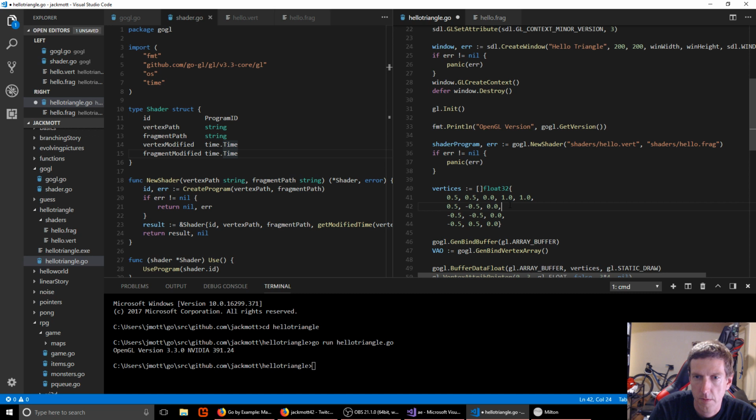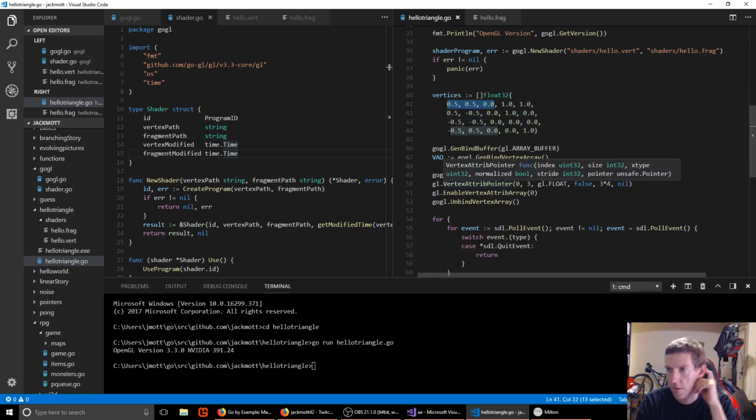Everything usually is in OpenGL is from 0 to 1, where 1 is max, 0 is minimum. This is going to be the bottom right of the quad. This is going to be the bottom left. And this is going to be the top left. Okay, so these are texture coordinates. They're still part of the same array as the vertices. Go format won't let me format this the way I want to, but that's fine. So they're part of the same array, but they represent something totally different than this. So we got to tell OpenGL about that.